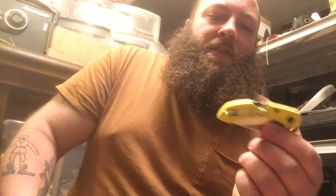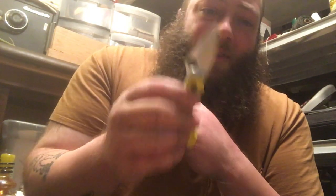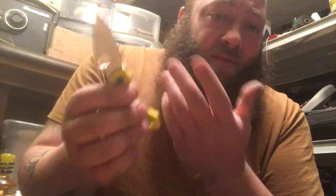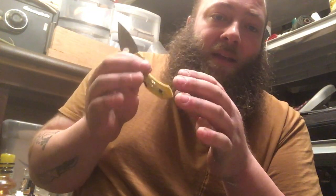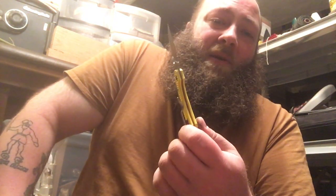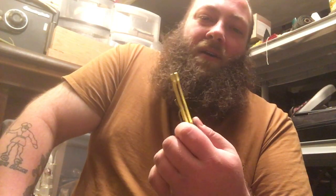What I got this one for, the Dragonfly, is because, one, it's small and I didn't have H1 in my collection, but because it's little and it's light, it is very light. These don't even have liners in them, so they are very light. But this is great. This is something I can tuck in my bathing suit, because I've never been in a scenario where I was swimming or anything where I'm like, oh, I wish I had a knife.